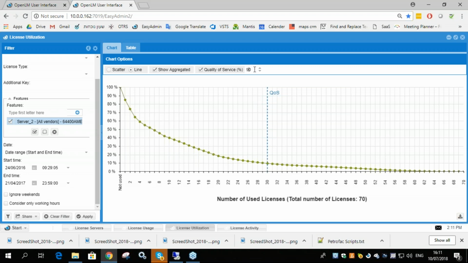Meaning that if you're okay with the fact that, let's say, 95% of the times users will get the license, 5% of the times they will get denied, then you actually need 45 licenses. If you're okay with like 10% of the times they get the license, then it's only 30 licenses that they need. That's a huge reduction right here. And you can tell exactly how many you need by just going over the graph. You don't even need the quality of service line.